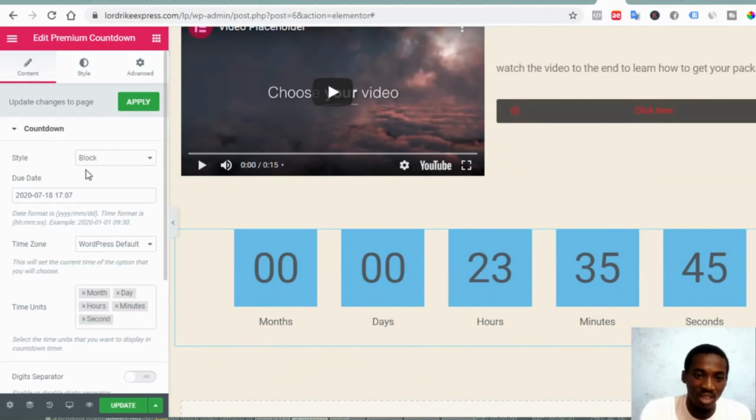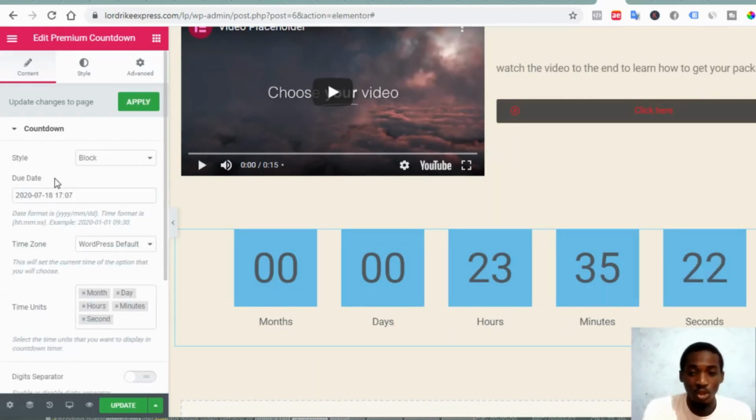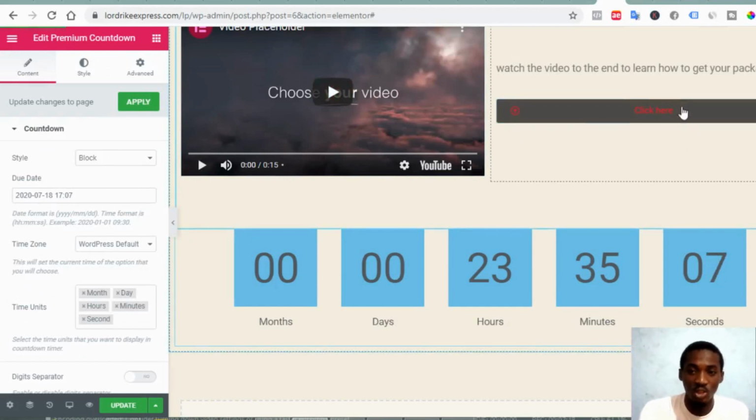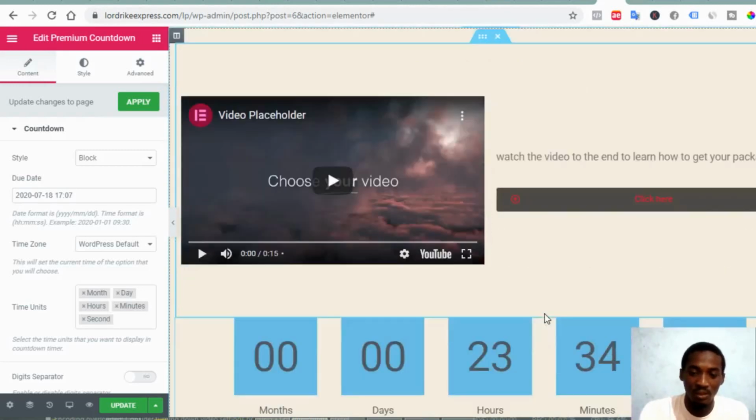You can decide to edit the blocks and change the time, everything. I don't want the video to be too long. This is just to show you how easy and flexible it is to build a landing page and all the tools that you can use in building one. So this is just one way to create a general landing page from scratch.